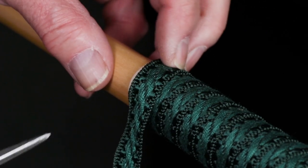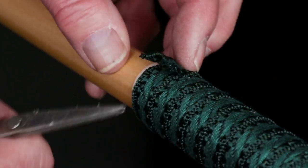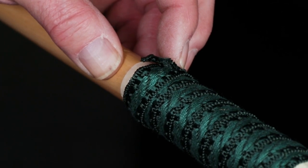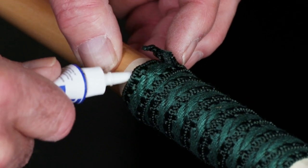Now we're at the other end of the handle, we can repeat our sloped cut of the braid and tuck the end under the last turn of the material, not forgetting to add some more glue. Then make sure the braid is nice and tight to the handle.